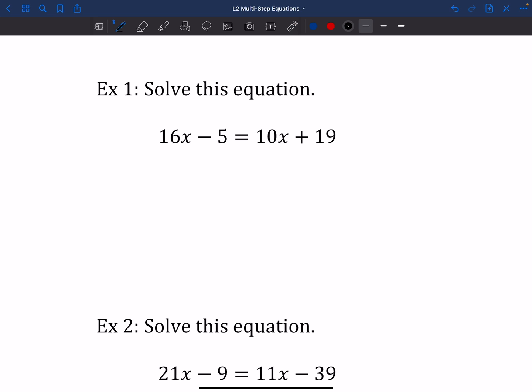However, they're on different sides of this equal sign, right? So what I like to do is put this line straight down the middle where the equal sign is. You cannot combine the like terms across the equal sign. You need to move them over a different way, right? So that 16x and that 10x, we can't just smush them together to be 26x. We got to move them a different way, right?